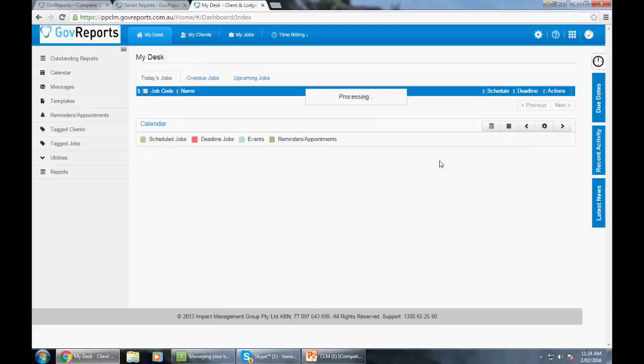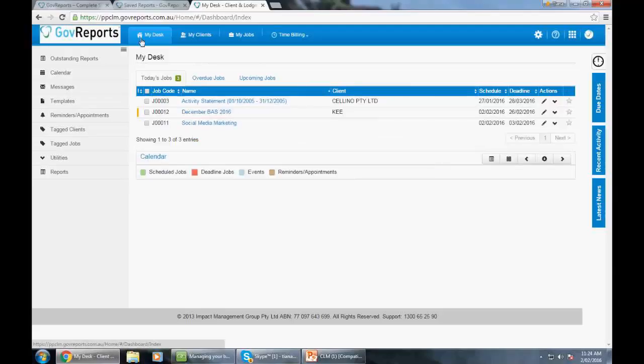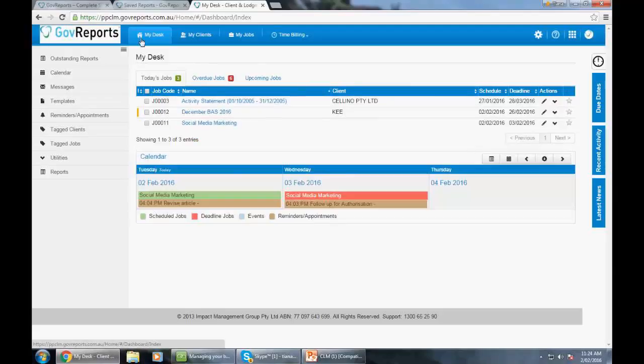When you start a CLM, you need to log in and set up your business as we mentioned earlier, and create the job templates that you want to use.